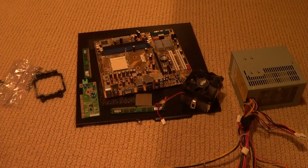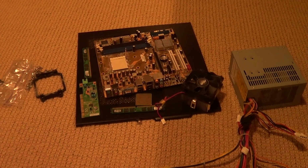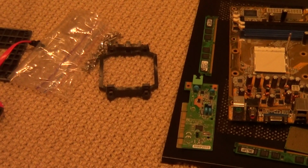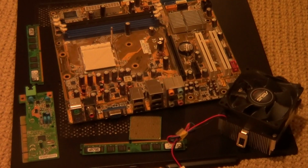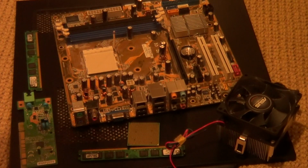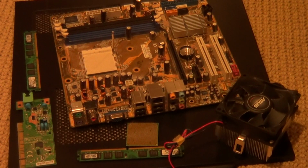Also, guys, keep in mind you're going to want to put any components that have open circuit boards, like the RAM, the processor, the motherboard especially, never on carpet. And it's always a good idea to touch the metal part of your case before you touch any of the components with your hands. With your motherboard, it's always best to touch these metal pieces. Never touch the actual circuit board, as it could damage it. Now, obviously, I'm not as worried about damaging these components as I would be if they were brand new, just because they're not brand new and they barely work.